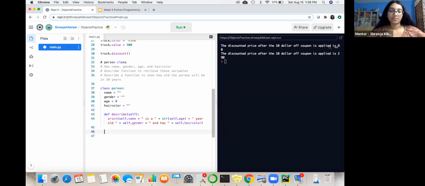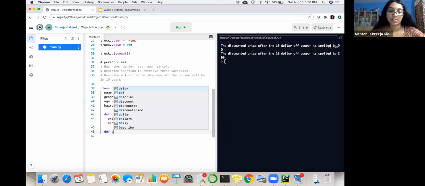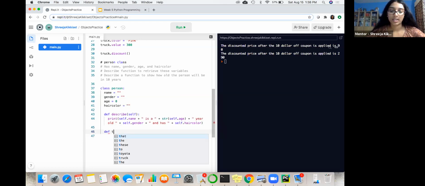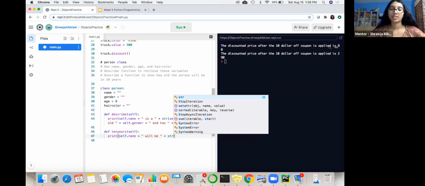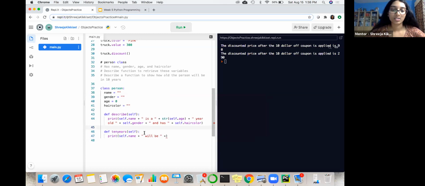And let's do another function, def, let's say ten years. So ten years self, remember the self keyword. Print, we can do something like print self.name will be, and you can do this two ways. I'll do this a simpler way so you can see.